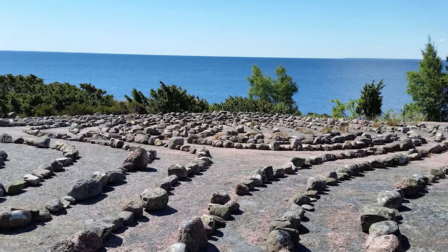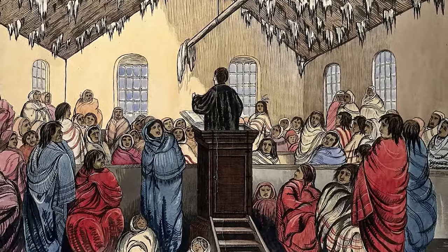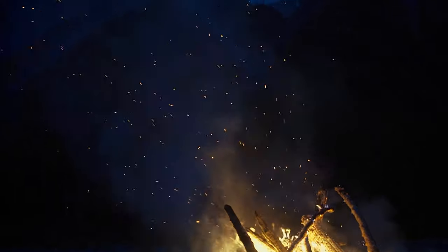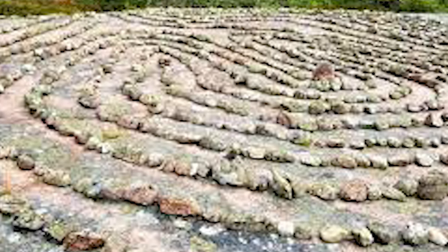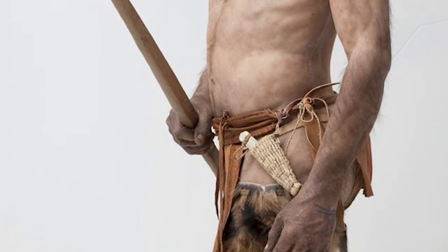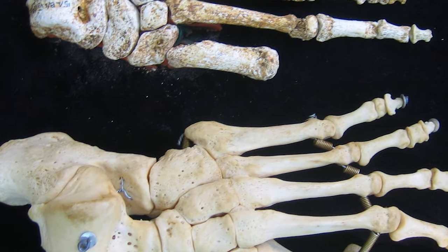Why the witchy vibe? Some clever folks think that label got slapped on later by Christian missionaries trying to change people's minds about their beliefs — it's like the ancient version of spooky stories around the campfire. There are whispers that oral stories from this island might go back even further, legends of little hairy humans and all. Some doubted these tales until tiny ancient human bones were found nearby, confirming that there were indeed many people hanging out with our ancestors.